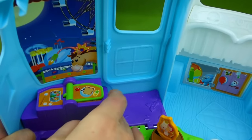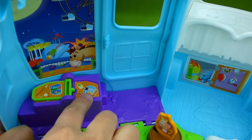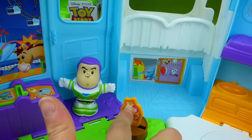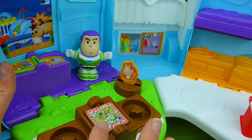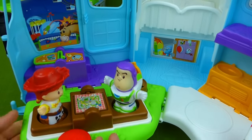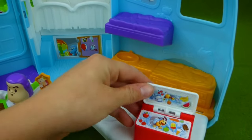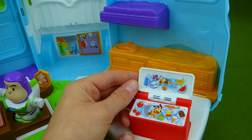Over here we have different things that we might need while we're camping. We've got some sandwiches, some marshmallows — and look at that, the sandwich is all eaten and the marshmallows are all eaten. We've got Buzz here and he's eating his snack. And right there we've got this, and it moves. You spin this, so you can play a game or you can have a snack. Over here we've got a cooler with all sorts of snacks — ice cream, apples, and watermelon. That's pretty cool.